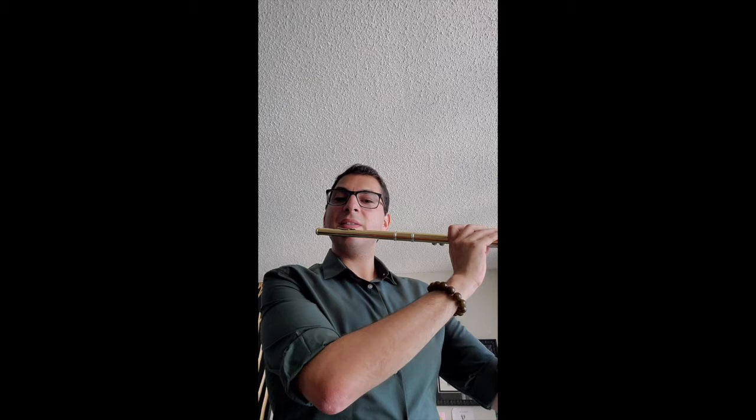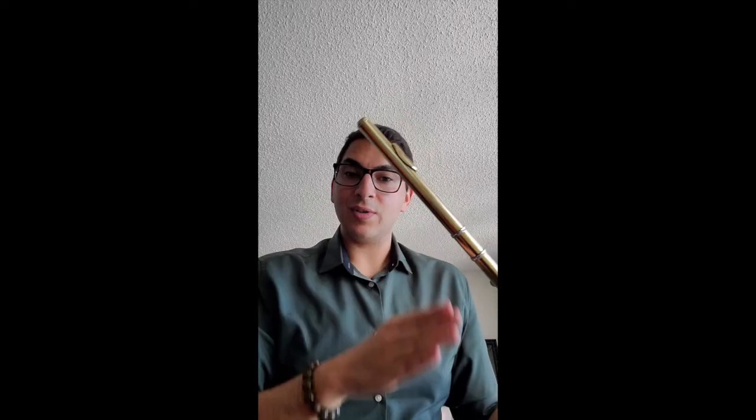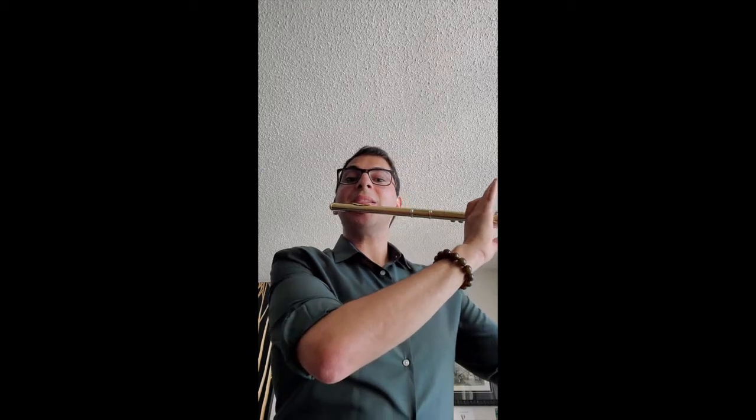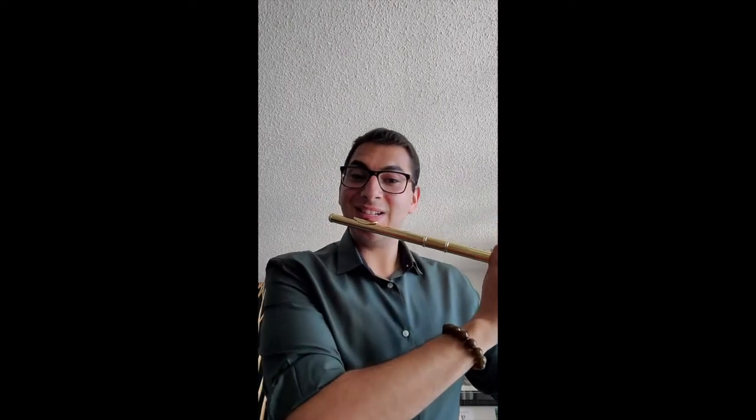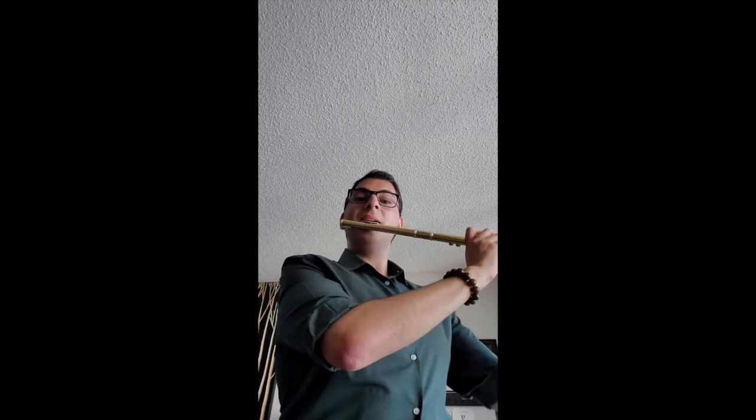Now that I have my stand positioned nice and low, I'm going to put my flute up to my face. When I go to lift the flute to my face, I want you to be very aware of how lightly you place the flute against your chin initially. Nobody ever just whacks the flute into their face and automatically introduces pressure there. That is introduced later, usually right when we go to take the breath. Why would you, after breathing beautifully without any tension, take your flute up and all of a sudden push into your chin, introducing tension all along your arm down to your elbow? All of a sudden your left shoulder is pretty much locked in place and you're pushing. Avoid that. Be very considerate of how lightly the flute is placed against your chin. Try and maintain that, then take your deep breath and you're ready to go.